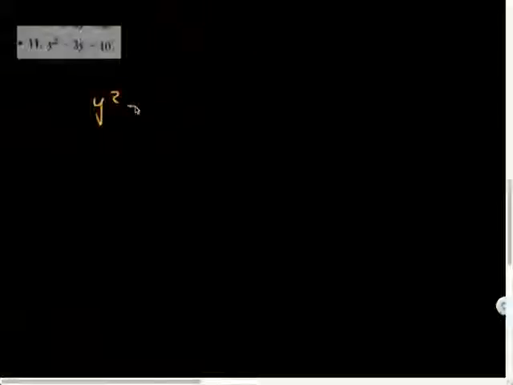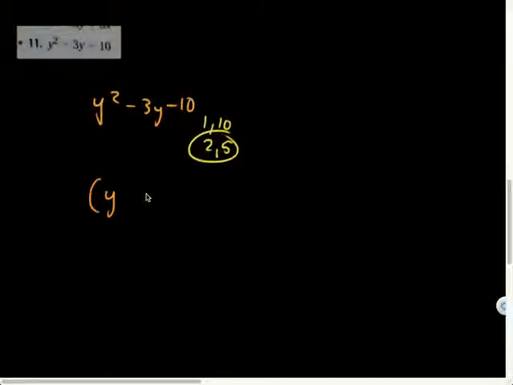So you can go to the bathroom if you need to. Y squared minus 3y minus 10 is a trinomial. The leading term is 1, meaning I don't have to do the AC method. I can just find the factors of C that subtract to B. Am I right? So factors of 10 are 1 and 10, 2 and 5. Which of those subtract to be 3? That's the 2 and the 5. I don't even have to split the B term for this guy. I'm just going to have a y with a 2 and a y with a 5.